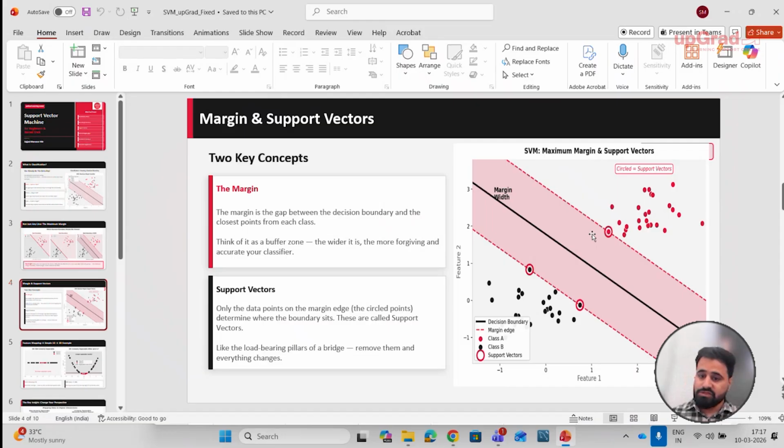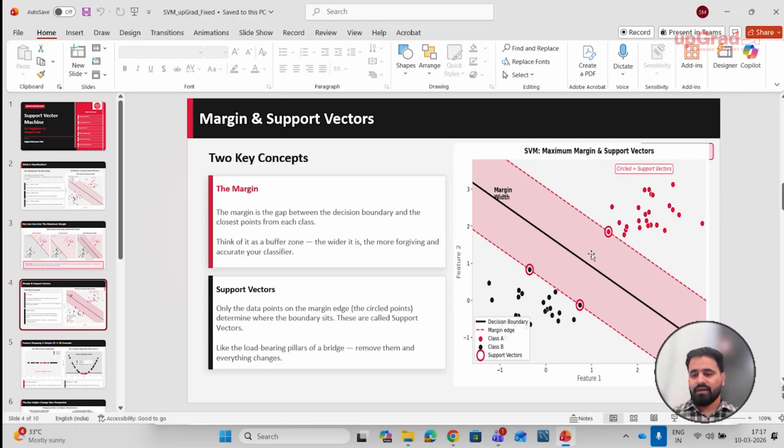And the second thing, which is also important, is the support vectors. The point that the line first touches along the classes, the closest point, is known as your support vector. Here you can see these are two support vectors, because these two points are falling on the margin line. Similarly, for class A as well, this point is your support vector, because it is falling on the margin line and giving me the maximum margin.